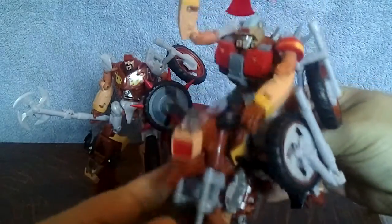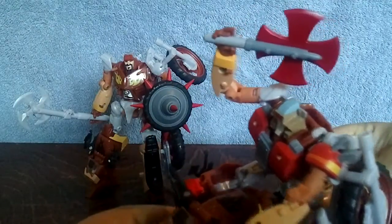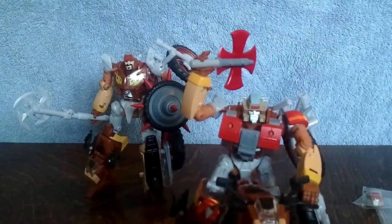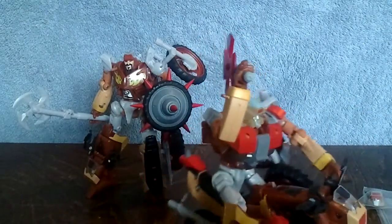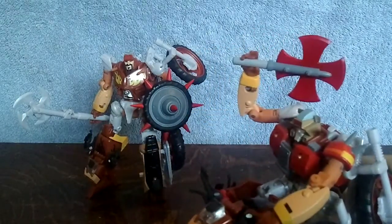Here they are kind of riding each other in the motorcycle mode. You can kind of see the new axe here, which is really nice. It's got that kind of G1-ish look to the original axe like Wreckgar had and he got in the fight with Springer with. It looks really nice. I wanted to show, while I still have them here like this, the transformation.